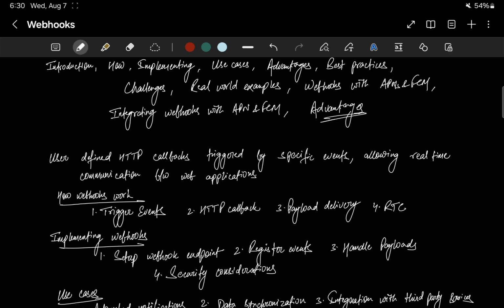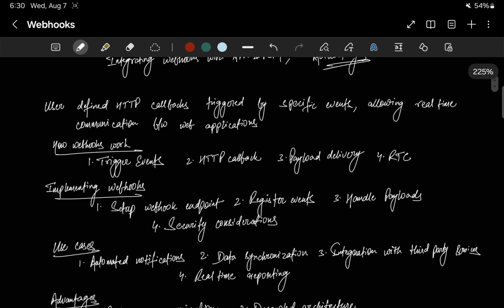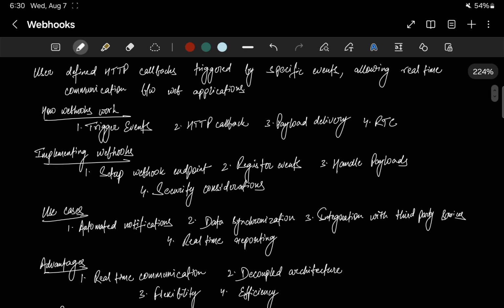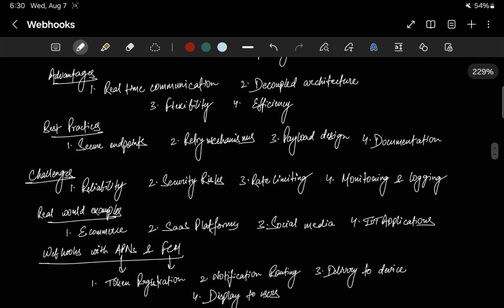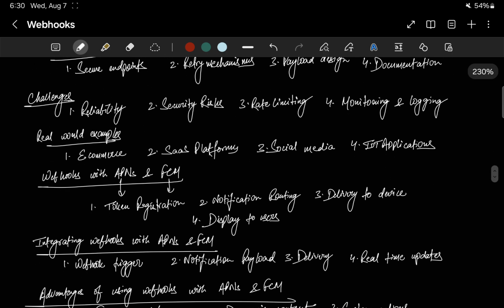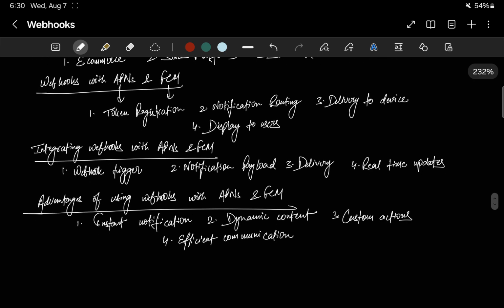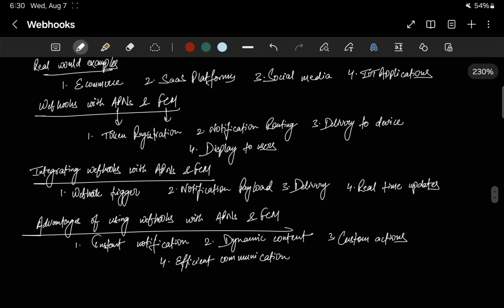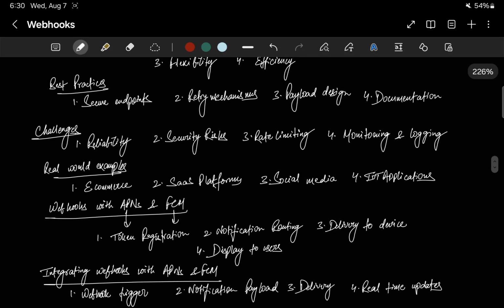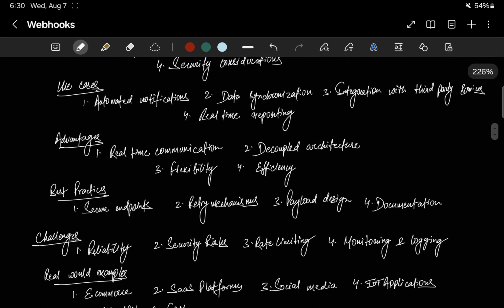What is the advantage of using webhooks? What are different use case or the real life examples where webhooks are used, and how you can customize webhooks, how you can generate dynamic content using webhooks, what are the best practices that will be incorporated when using webhooks. If a follow-up question comes like, tell me what are the challenges that come with implementing webhooks, you can talk about that as well. And yeah, so there are a lot of things that you can take from this video and talk about in the interviews.